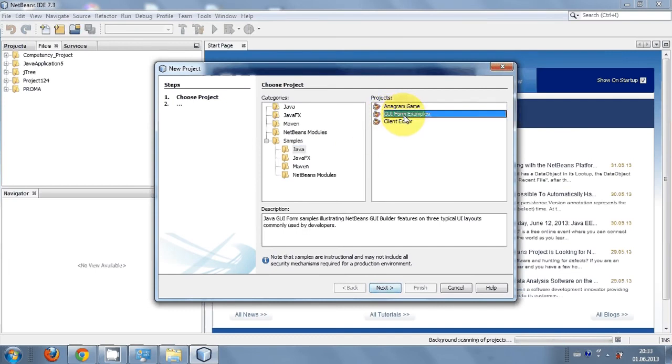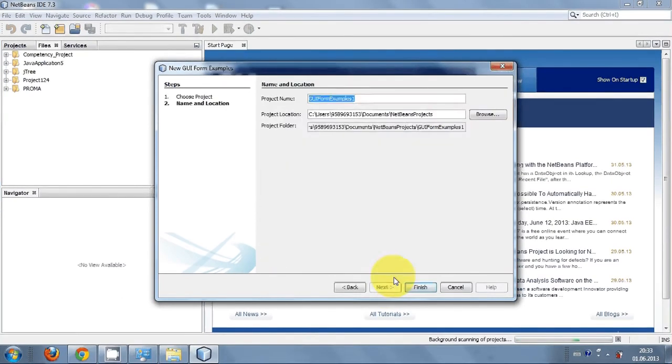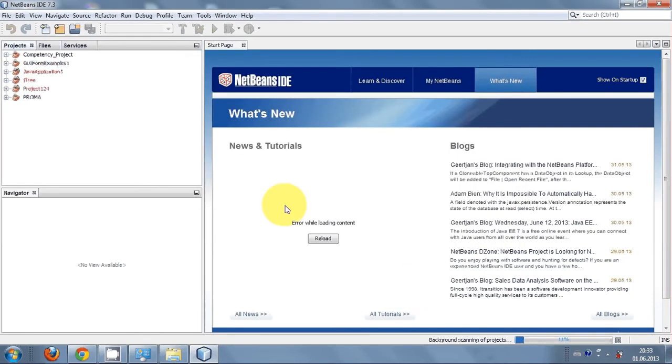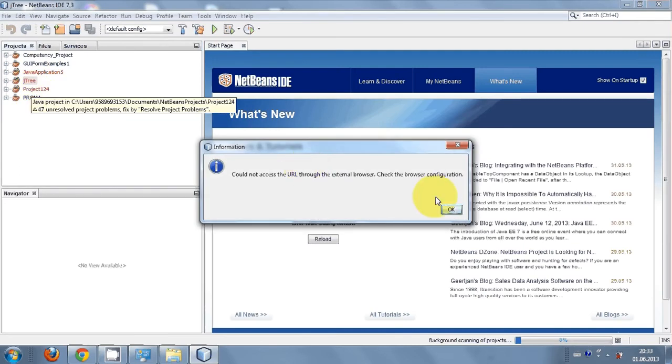So for example, I choose this GUI form example and I will click next, and the default name I will leave like that only, and I will press finish and it opens the project here. The other projects were my old projects.